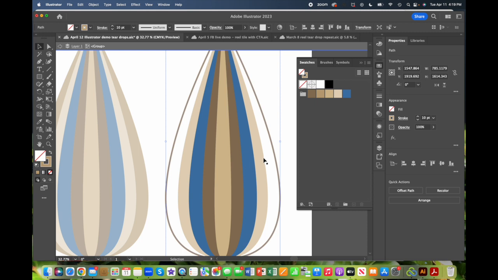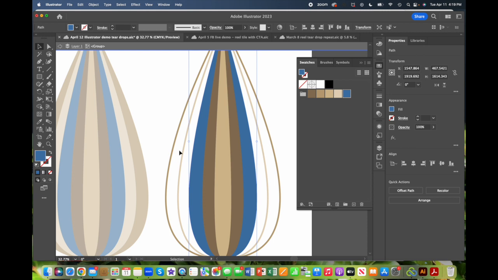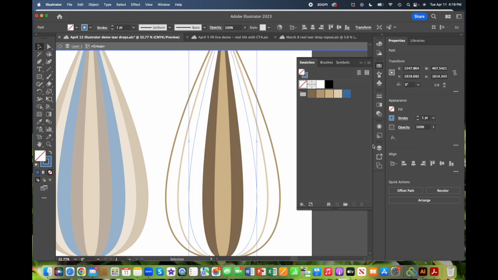So now let's go to the next one. Let's do the toggle switch. I came all the way over to the left. I hit the toggle switch to make it a stroke. I came up here and I made it 10 points. And let's move on to the next one. Do a little toggle switch, come over here to make it 10. Let's go to this one.